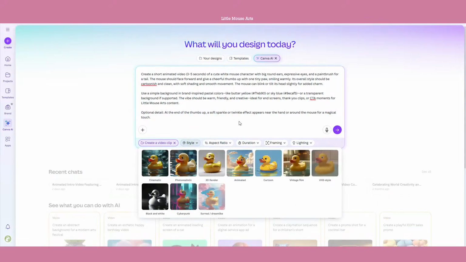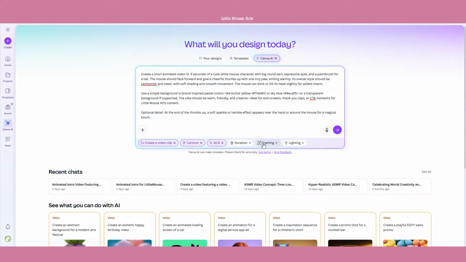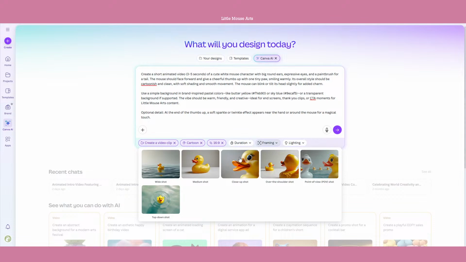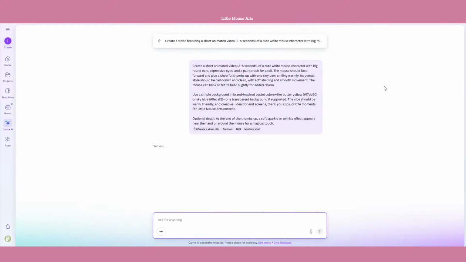But I do like that you can change a bunch of things. So for example, if you're going for something really specific, like for us, let's do cartoon. Aspect, duration is kind of the same, but let's do medium shot. Let's see what it gives us. I don't know if I have any left, but we'll find out.